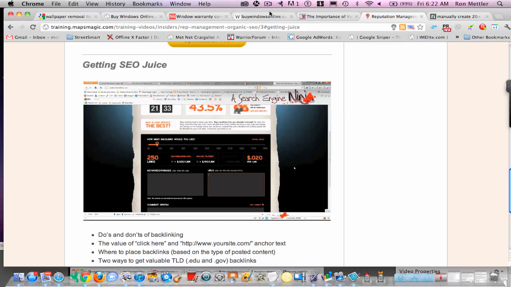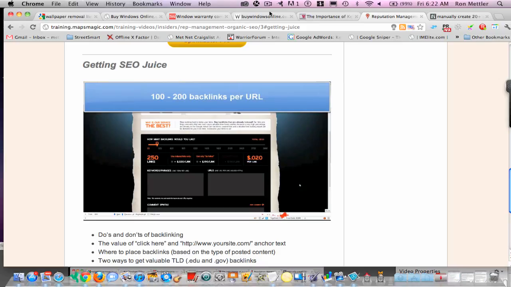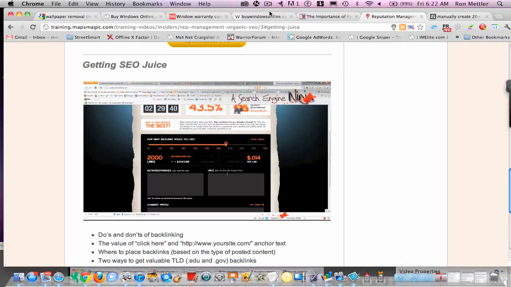What you want to do is put in the URLs of all the other websites on that first page of Google that you want to push up, and then throw some backlinks at them. The rule of thumb is that you want to throw about 100 to 200 backlinks per URL. So if you're boosting 10 URLs, you're going to be throwing about 1,000 to 2,000 backlinks to the site. So here's 1,000 all the way up to about 2,000 right here.